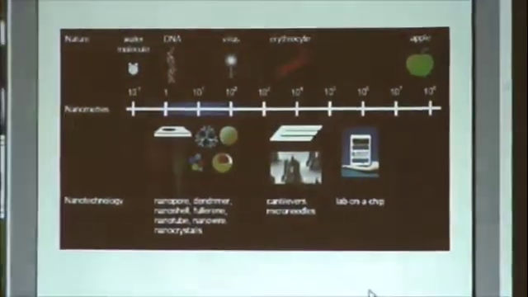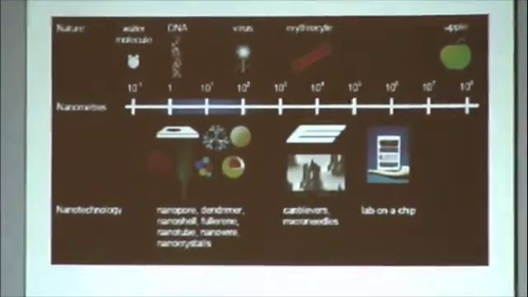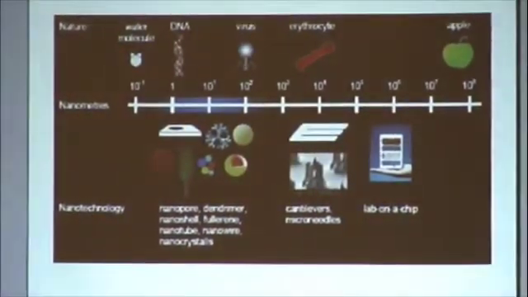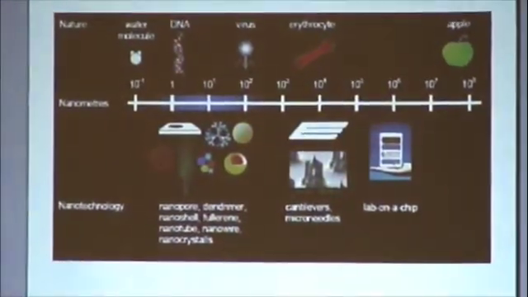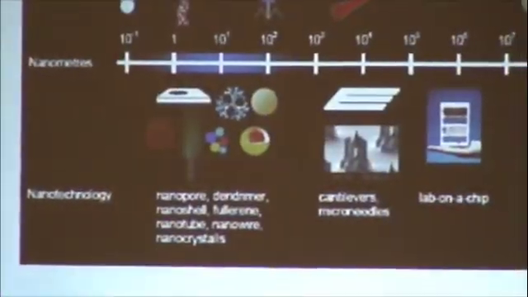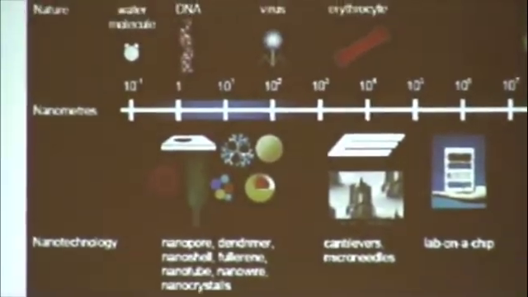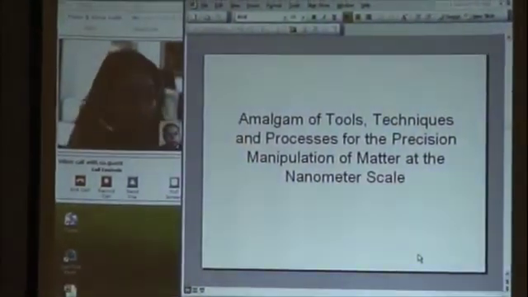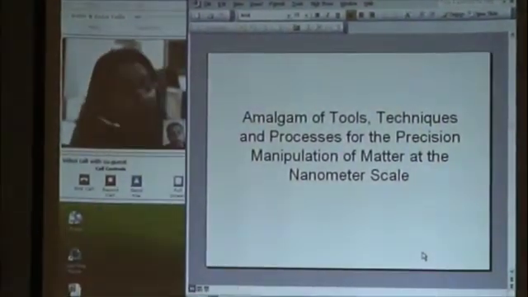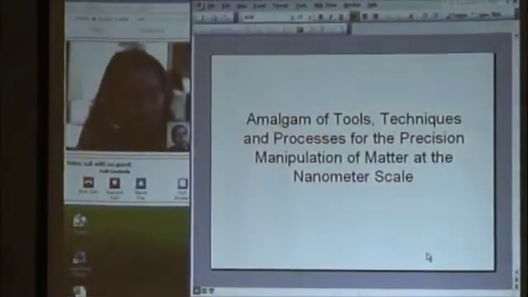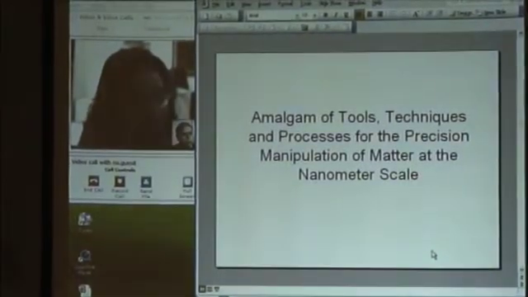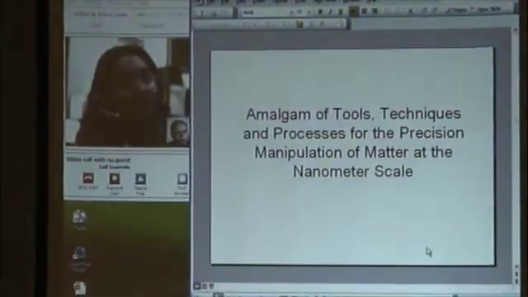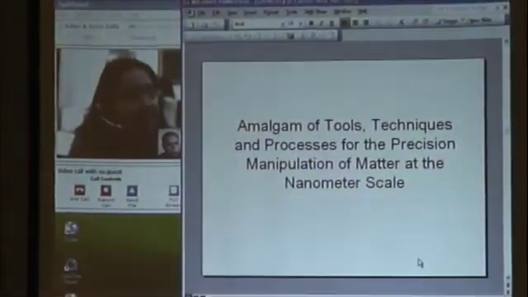This is a cartoon to show you the scale of the sizes we are talking about. On this scale, there is a human hair that shows the relative size. Below that you can see a lot of structures, and these are some of the man-made nanoscale structures. Currently, we are using nanoscale medicine that is engaging our patients with unique properties. Nanotechnology is an amalgam of tools, methods, and processes for the precision manipulation at the natural nanometer scale. Nanotechnology has given us the ability to look at, see, feel, and make those small things, and to use them to create macro-sized structures with unique properties.